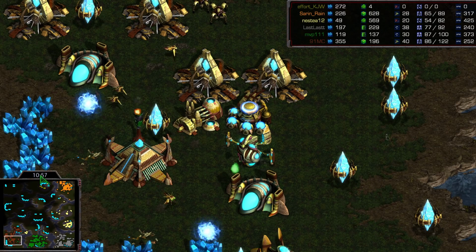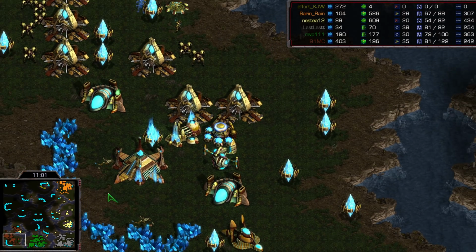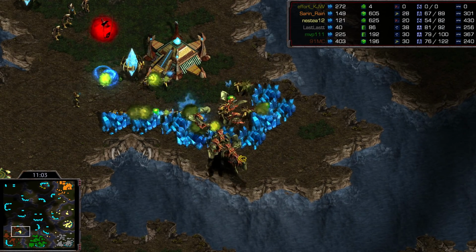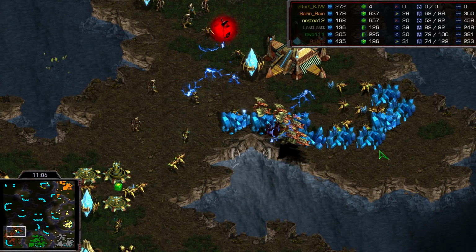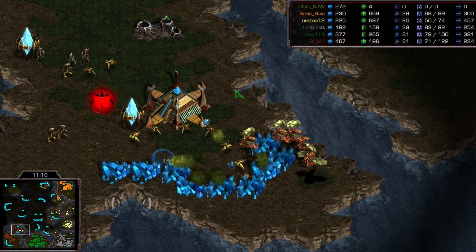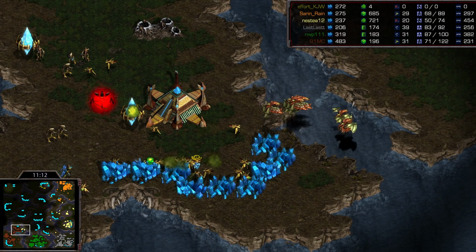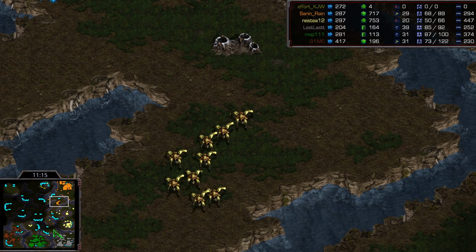Man, even when you know the ghost is there, it's difficult to spot, huh? It feels so old school. I love it. Mutas at the same time also harassing the natural expansion. Some storms do end up going down here. Alright. So all of a sudden, MC is forced to deal with two different types of aggression. Nice.